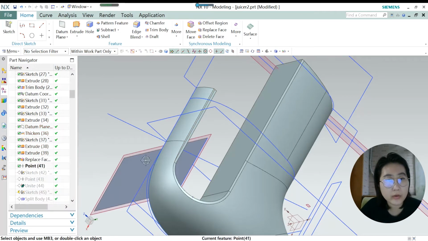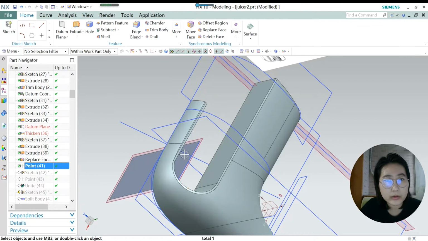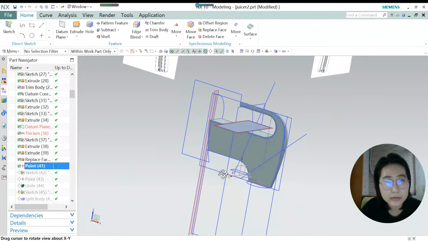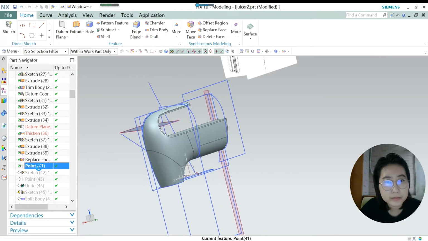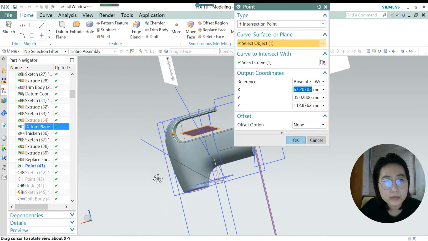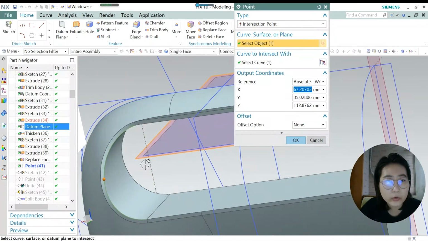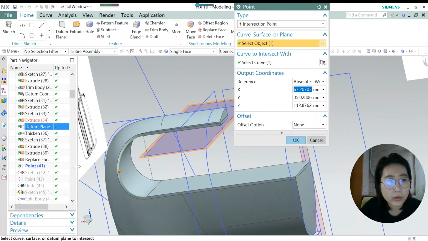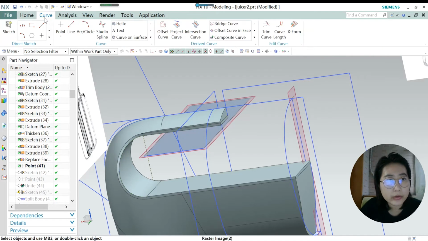If I go into the point 41, because before I created this datum plane, here I created a point. Remember how we could create the point? Just go into curve and click the point.